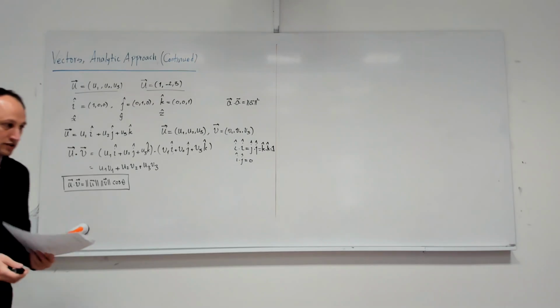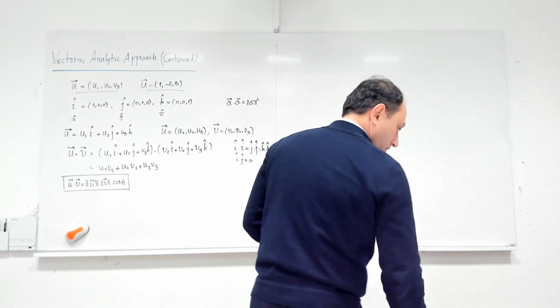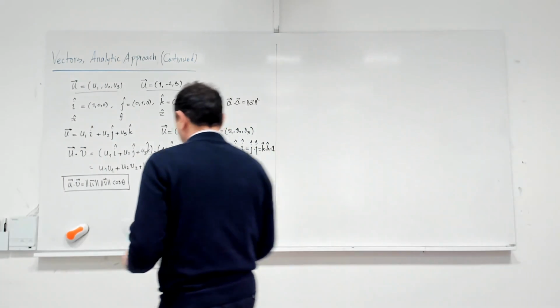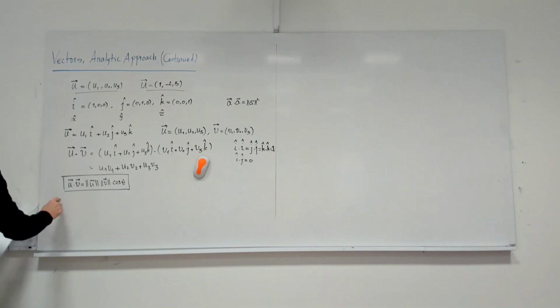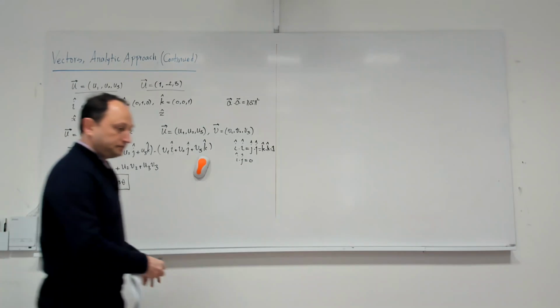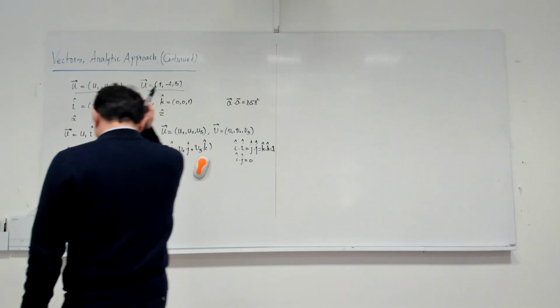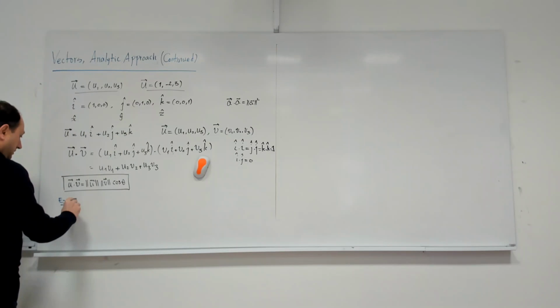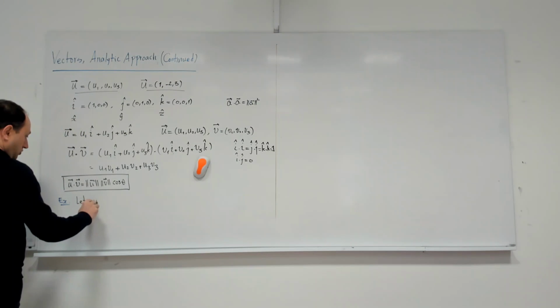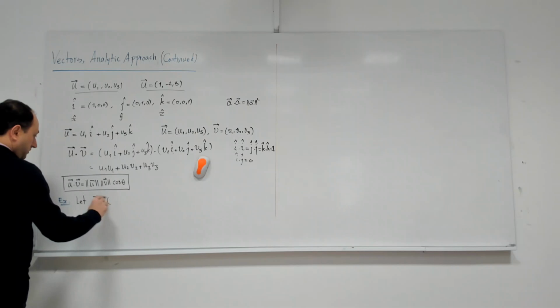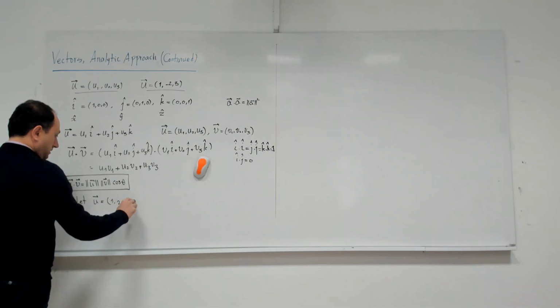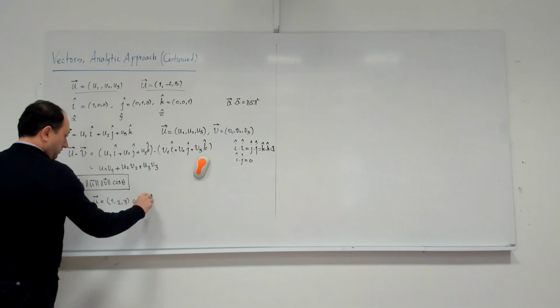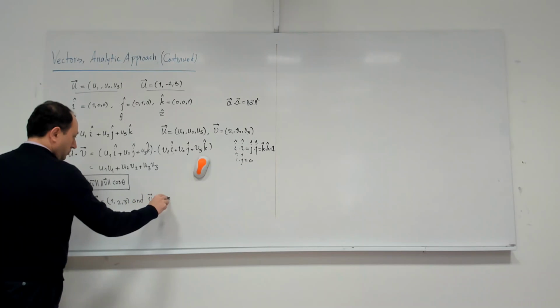Okay, so a very, very simple example. We can do them together. And if the problems are a little bit harder, I will wait for you to think a little bit about them. But these are simple problems. Just let me write them. So example. Let u be this vector 1, 2, and 3, and v be the vector -3, 0, and 1.